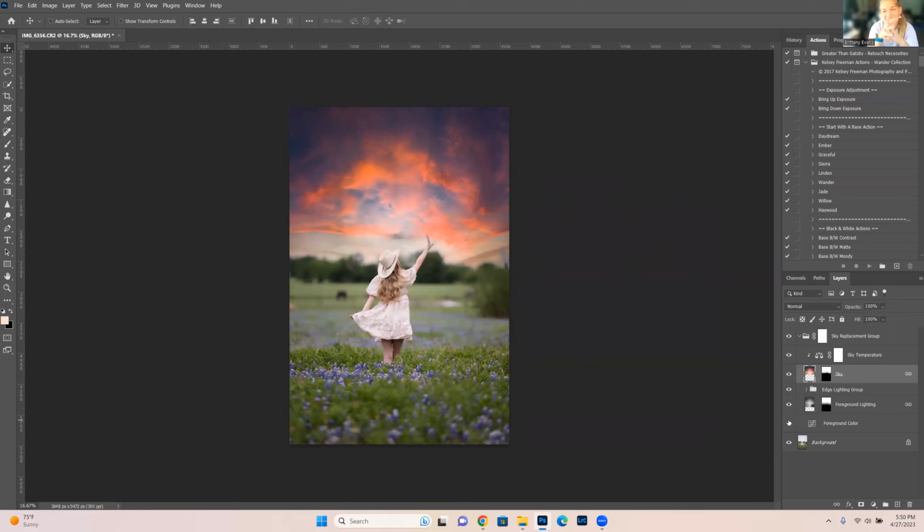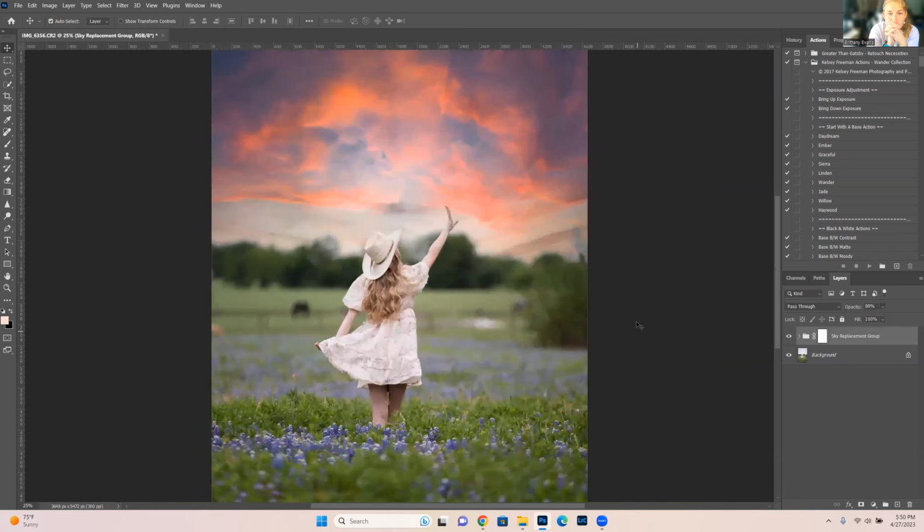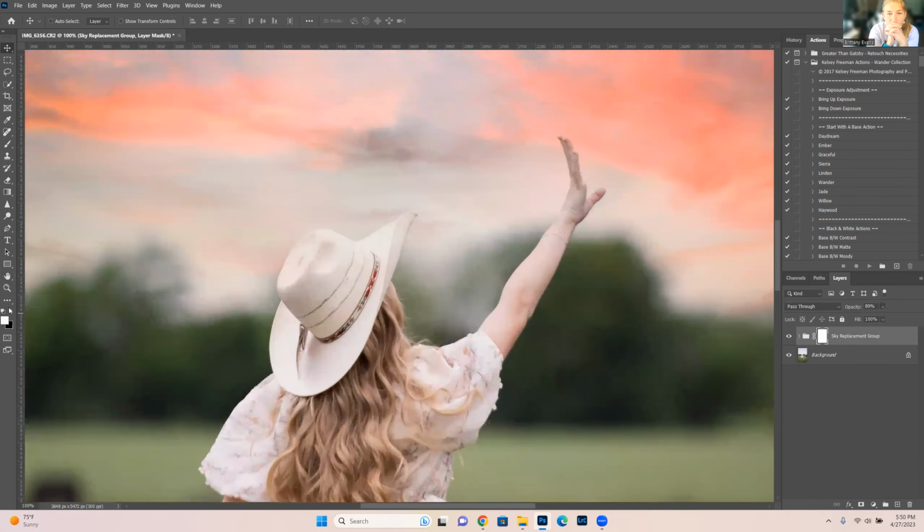Okay, so I'm taking off this foreground color. You see, that's kind of what turned her purple. So I'm going to turn it down a little, because it's wanting to give this feel of the sky on it, but I don't want it that much. You can turn down the opacity just a bit if you don't want it as dark, or if you want it as big as that, you can. Then you can come in here really close.